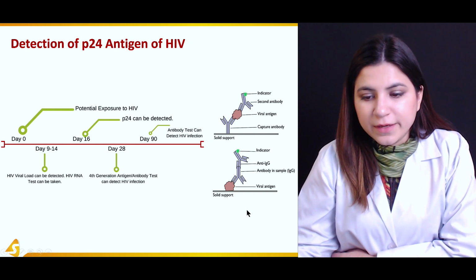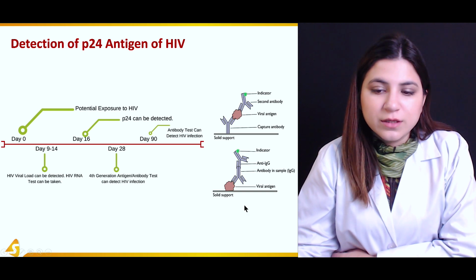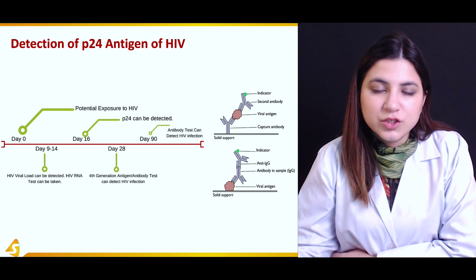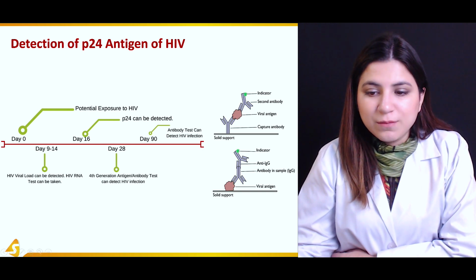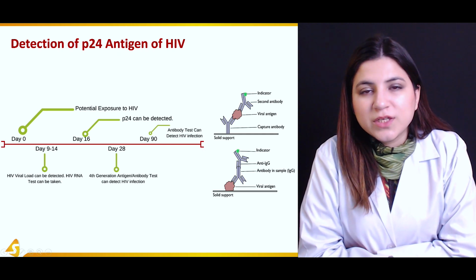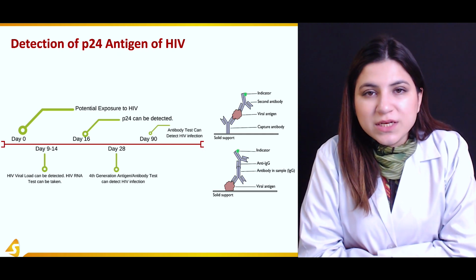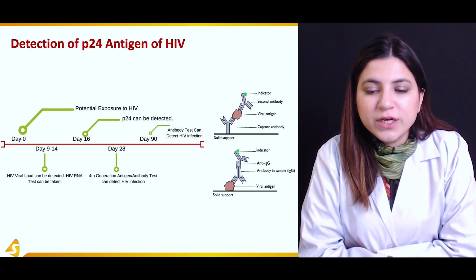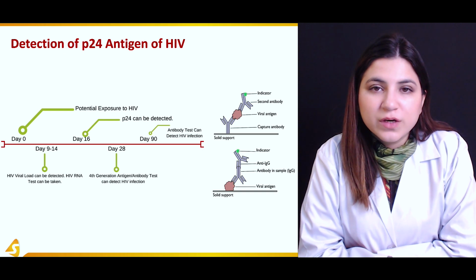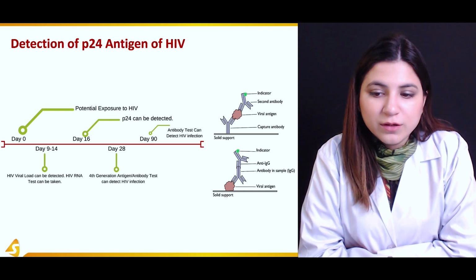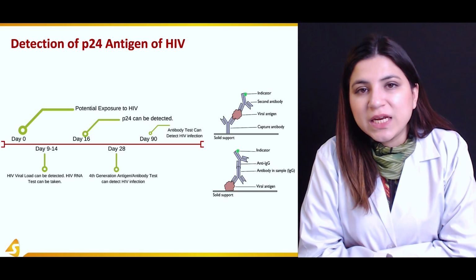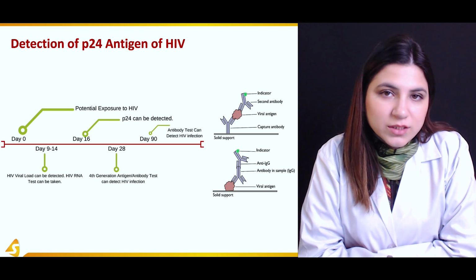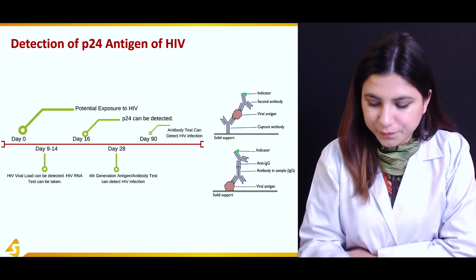As I've mentioned earlier in this lecture, there are different ways to detect the antigen antibody complexes. This can be by detecting the radio label signal, by detecting the fluorescent signal, by detecting the antigen antibodies complexes that are bound to different nanoparticles like gold and silver nanoparticles. And all of these are basically indicators that can help us identify the presence of a particular viral antigen inside the patient sample.